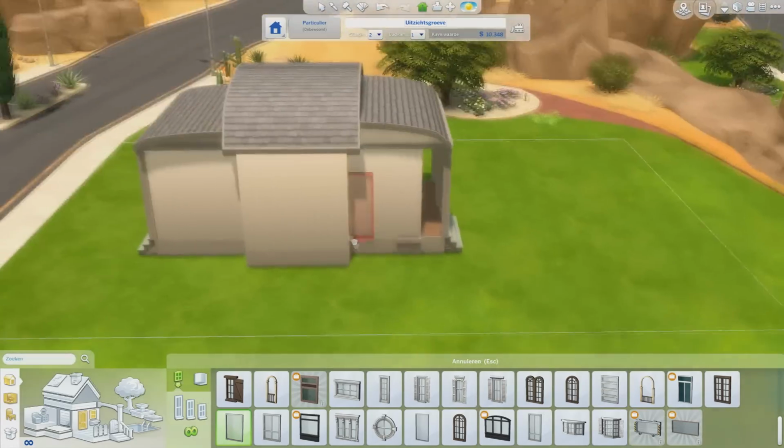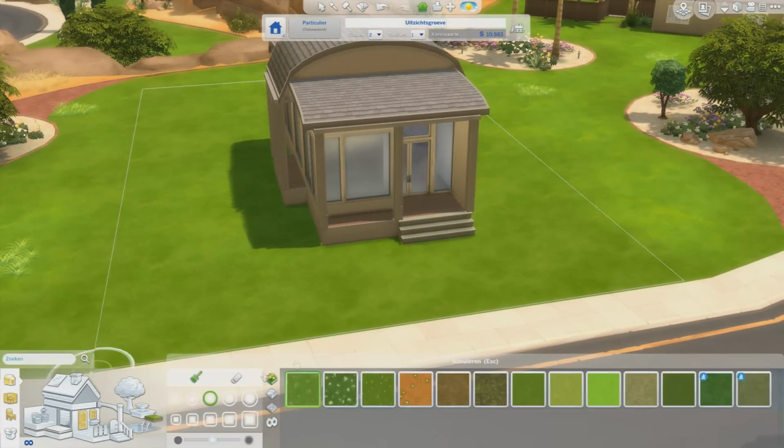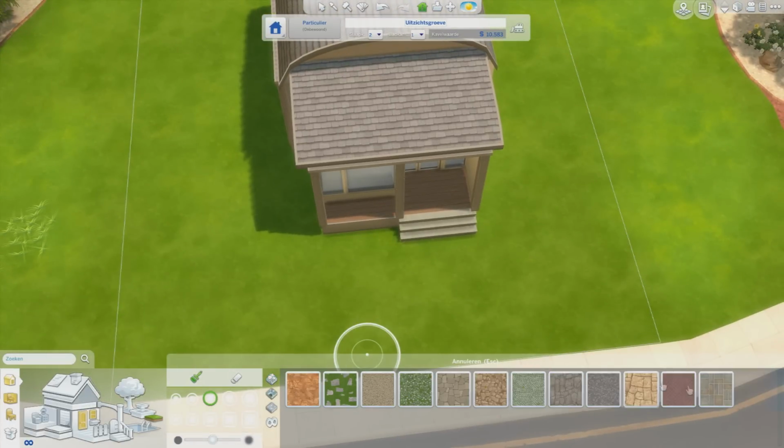Okay, so this is the exterior. I think I'll add one over there as well, one window. Then I would like to make a path over here.